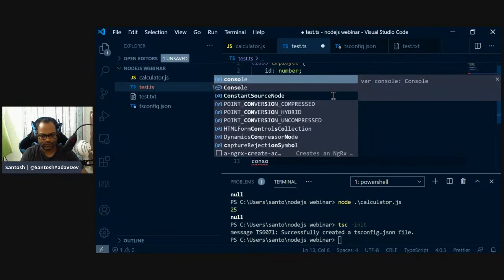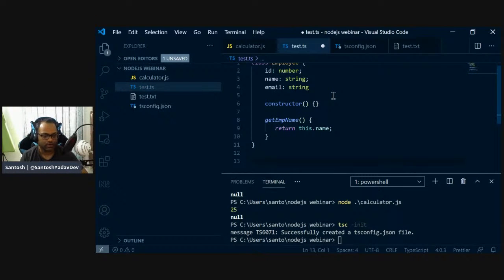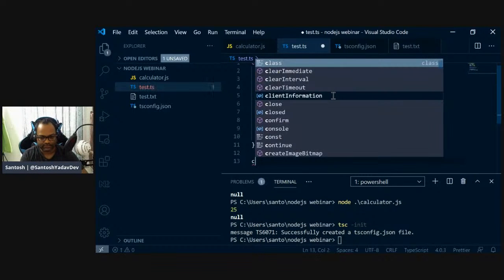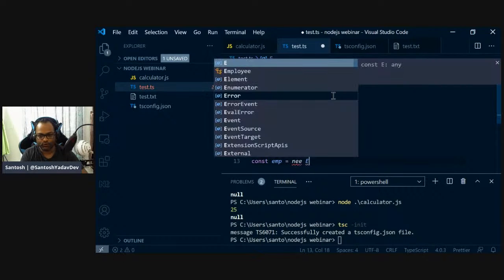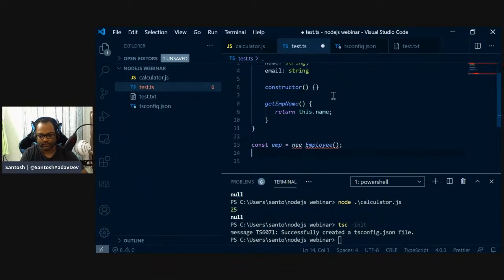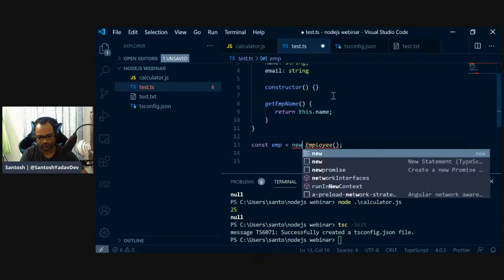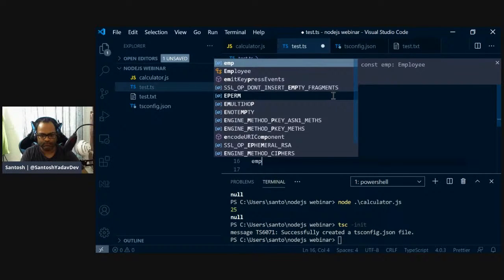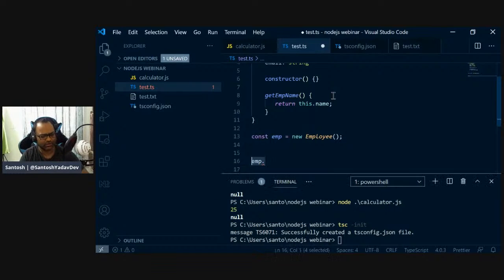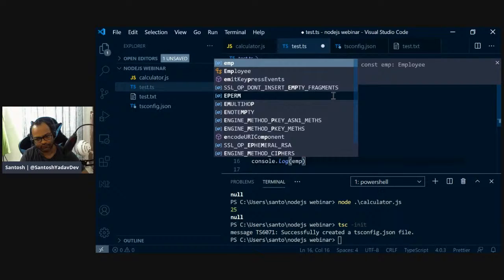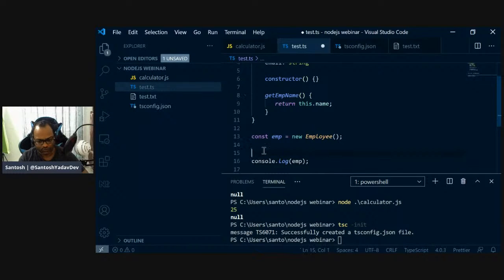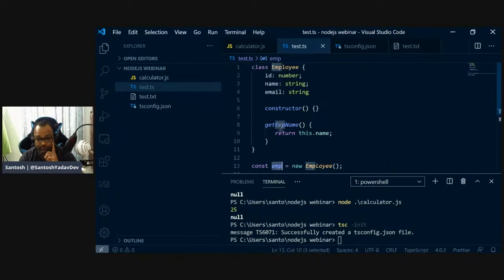And here I'll just create a new instance. I'm sure the first thing which you learn about OOPS is how to create a new instance of a class. If I have to do that, I'll say const emp equals new Employee. Okay, some typo. And then you can say emp dot whatever property you want to access, right? So let's do console.log emp. Let's see what we get. It will give you all the properties and methods which are available on your emp. So it will give you function name, this, and properties, whatever is available.